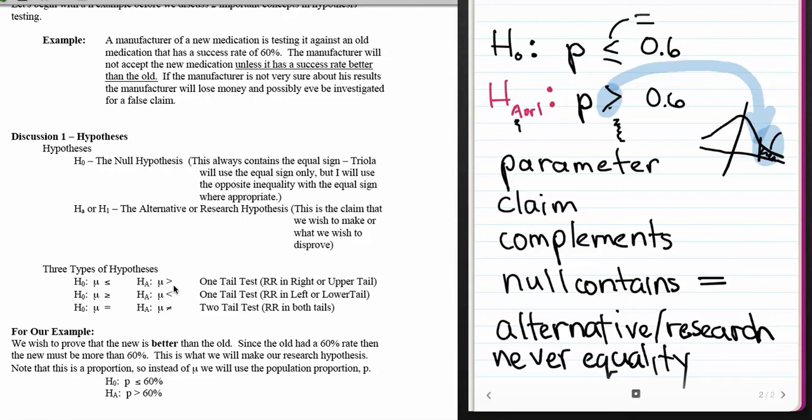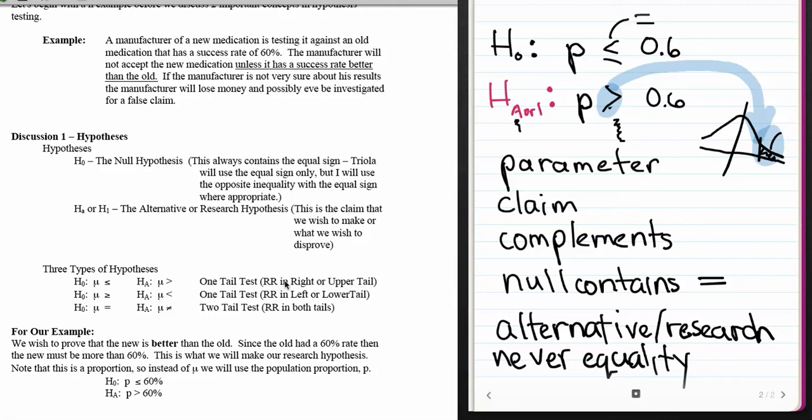So we have a P, because that's our population parameter. You see these are set up in terms of mu's so that you can see the two different types of parameters that we deal with. And for right now, these are the only kinds of parameters that we will be dealing with. Later on, we'll test hypotheses about standard deviations as well, and those will give us another parameter yet that could belong in these hypotheses. So we have proportions, p's, and a possibility of a mu and a possibility of a sigma. And you see when there's a greater than in this alternative, we have a one tail test.